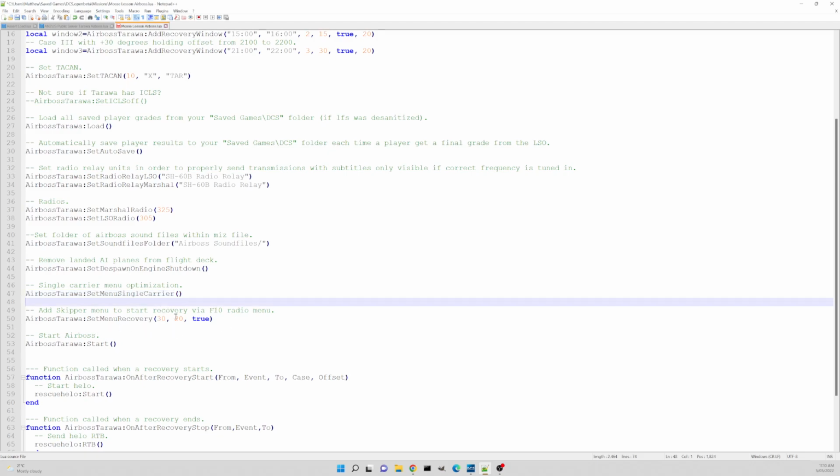And this one here is a manual recovery that you can set through the skipper menu. So Airboss Tarawa set menu recovery, 30 minutes doing 20 knots with a U-turn. Now, if you want to find out what all these functions mean inside the brackets, back to the website. And that's where it all is.